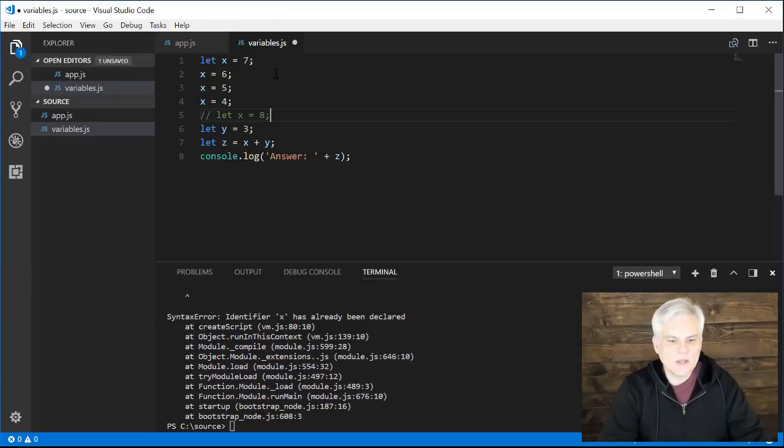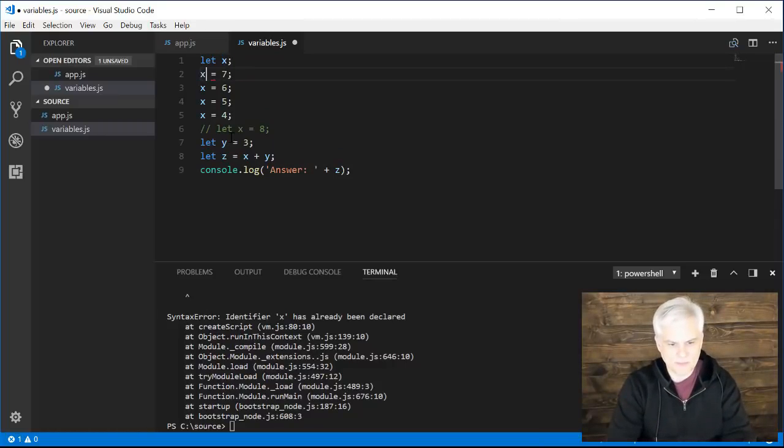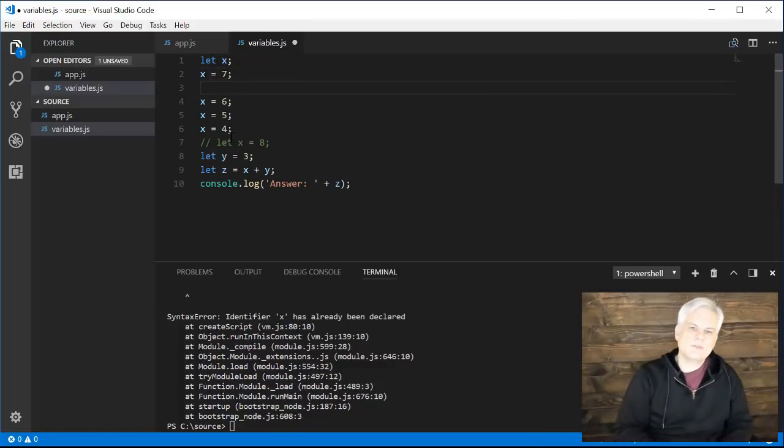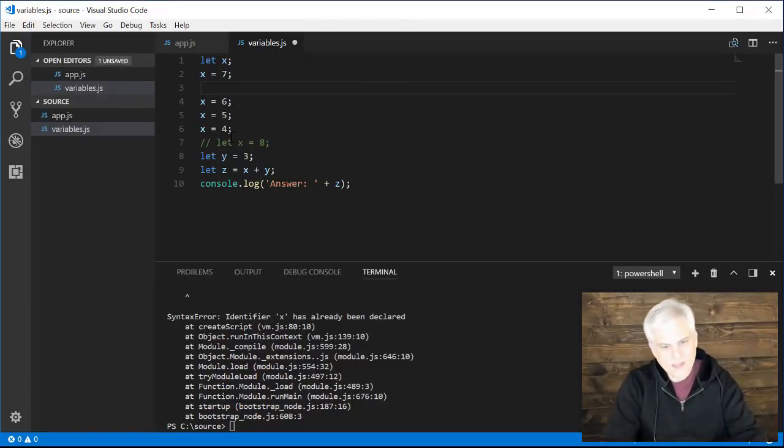All right. So in line number 1, not only are we declaring the variable, we're also assigning its value right off the bat in the same line of code. And when we do that, it's a technique called initialization. This is actually 2 lines of code rolled up into one. Lines number 1 and 2 now are roughly equivalent to what we had before. Well, roughly equivalent. There is one difference here.